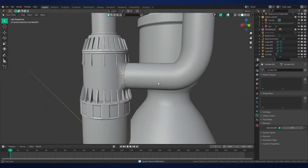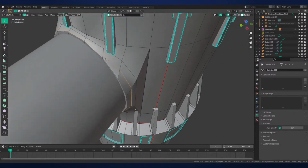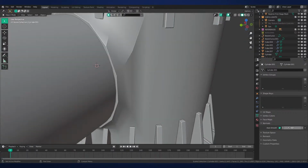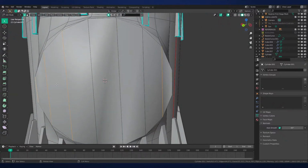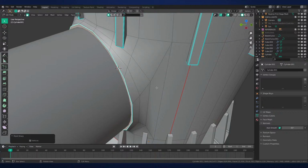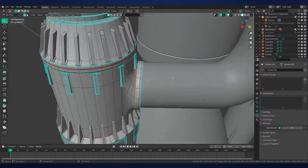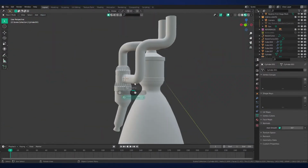I'm just rambling. Okay, so that's a very rough connection. Not very pretty. Don't you guys go on again about how it's pretty, because it's really not. You cannot convince me otherwise. Mark this sharp, and then we can just do a little bit of a connection there. We can make this a seam, so we can have another color there, and there we have a connection. Beautiful.